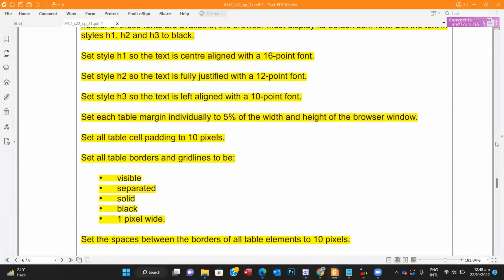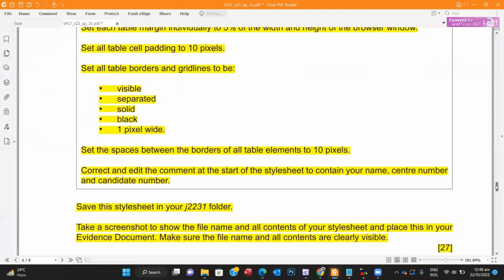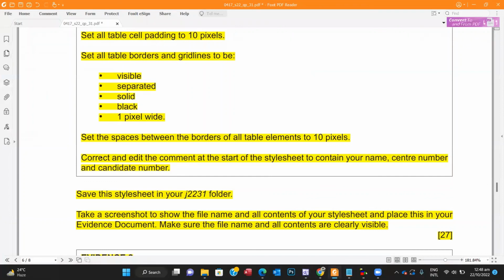Let's go further. So all this is done. So here the question says, correct and edit the comment at the start of the style sheet to contain your name, center number, and candidate number. Okay. So let's correct the comment.